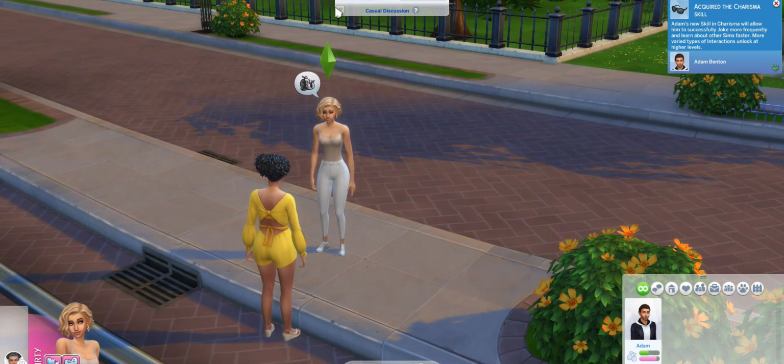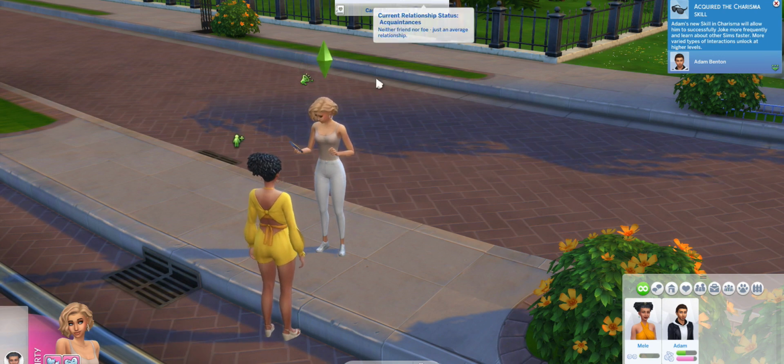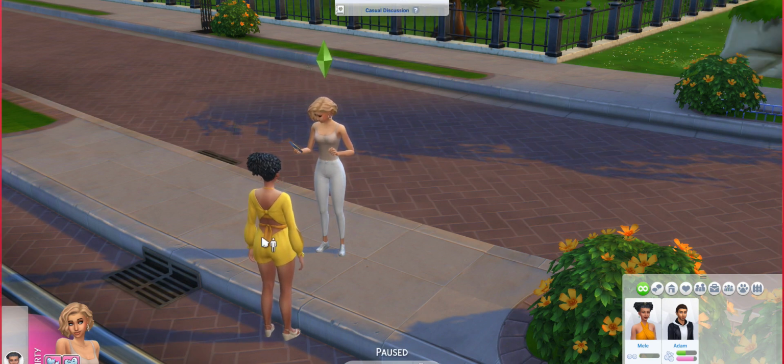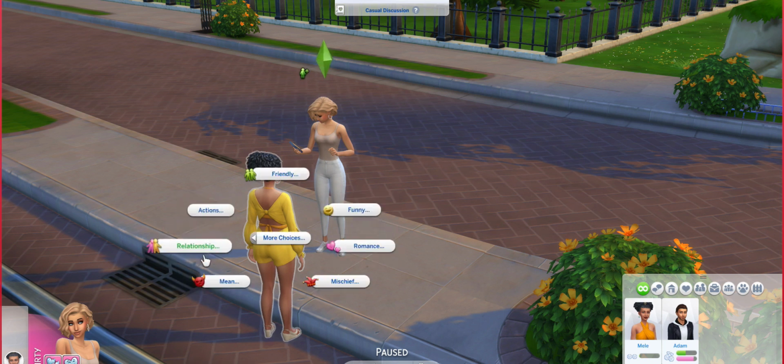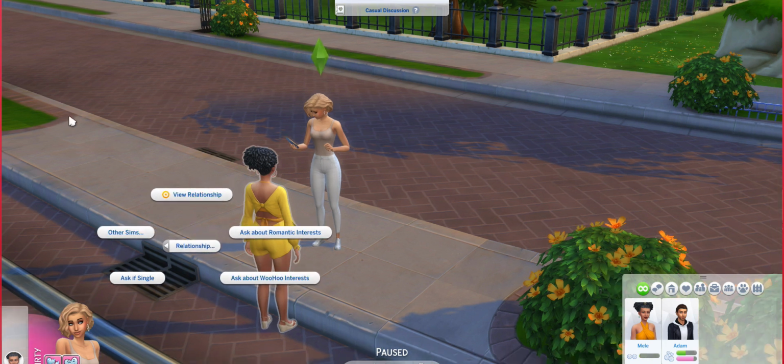Okay, so as you can see here, we have the same little category here for her. They don't have a relationship, though. They don't have a flirtatious bar, so they don't have that. But I want a relationship, so we don't have a high friendship with her. So obviously we can't ask her to move in, but we can ask her about romantic interests and woohoo interests, and ask about other Sims, and ask if she is single, to start out when you meet someone new.